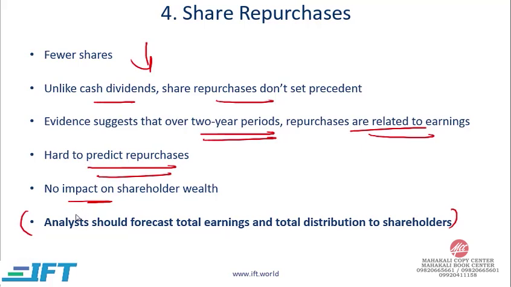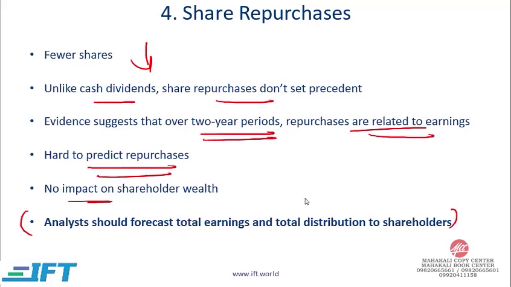Now, you are a financial analyst and you are valuing a particular company using the DDM. How does the fact that the company is doing share repurchases impact your analysis? What you have to do here is think of the company holistically and think of the total amount of money that the company is giving to shareholders. So when the company pays a regular dividend to shareholders, that is one way of compensating shareholders. If a company is buying back shares, that is another way for the company to give money back to shareholders.